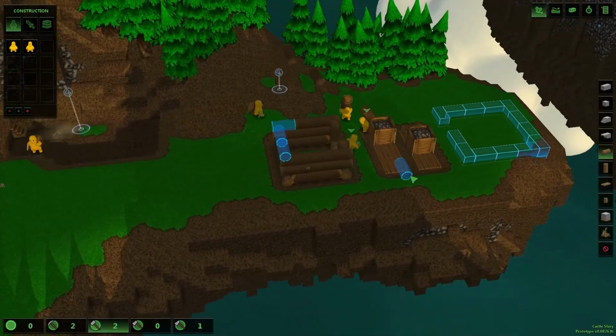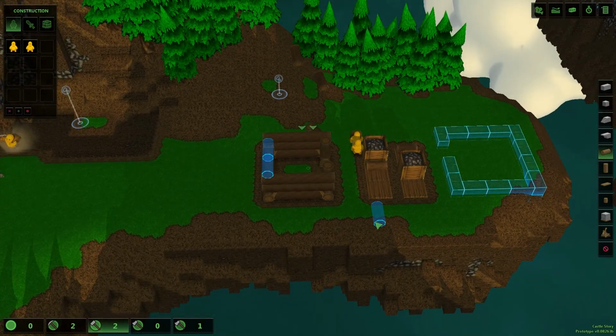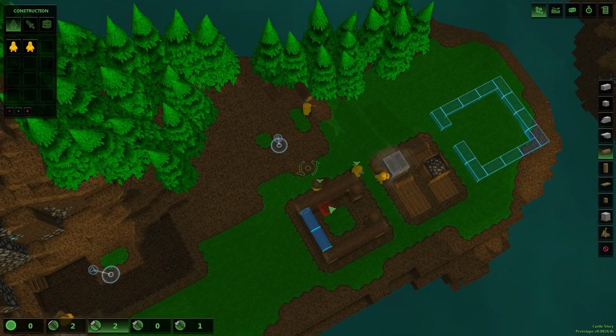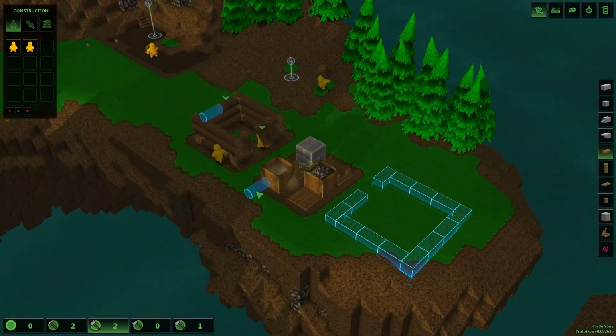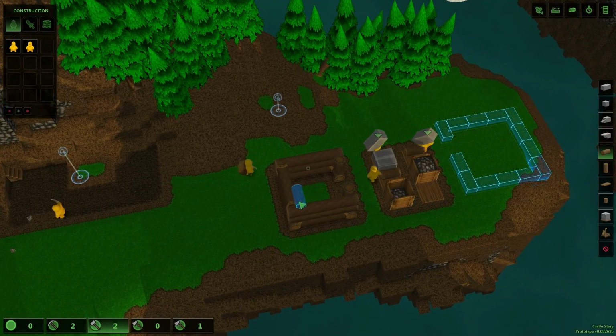So there we go, we got our wooden house working. And as you can see, they're all part of the same build group. If you're in a different group, you can't actually see what the other people are working on. But, okay, so we got our little log cabin rocking away. And now that they've run out of stuff with the wood, they're actually going to start working on this thing here.